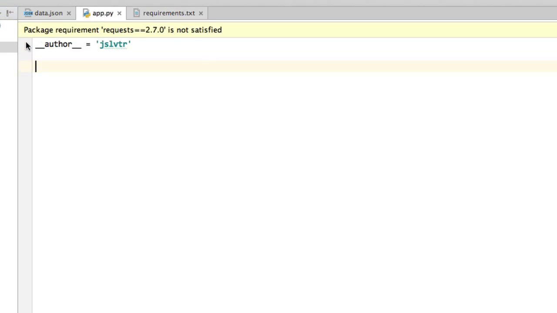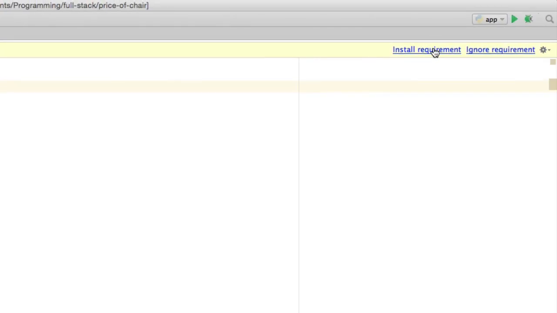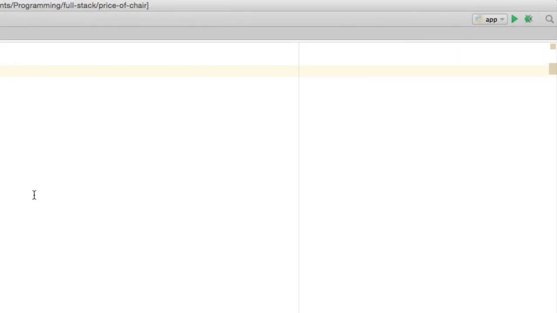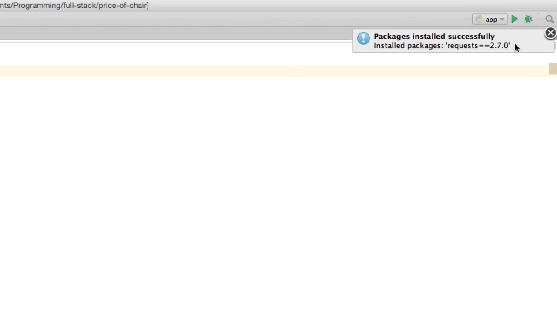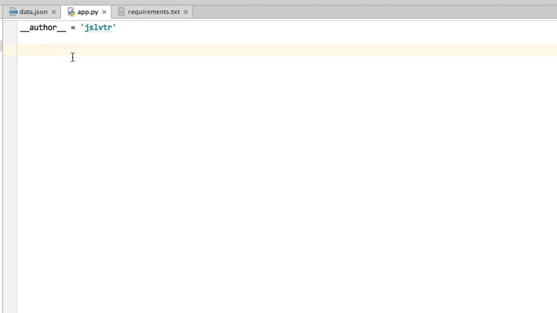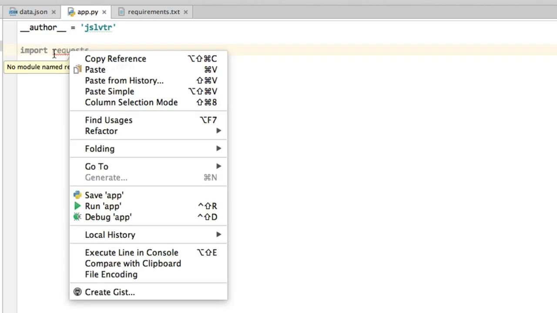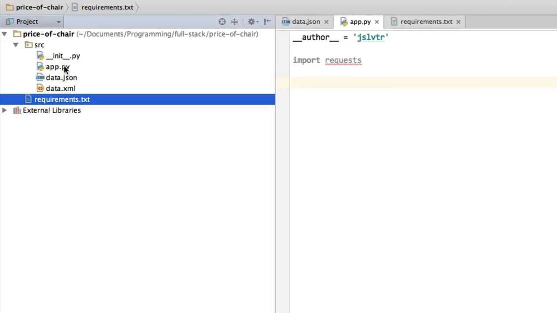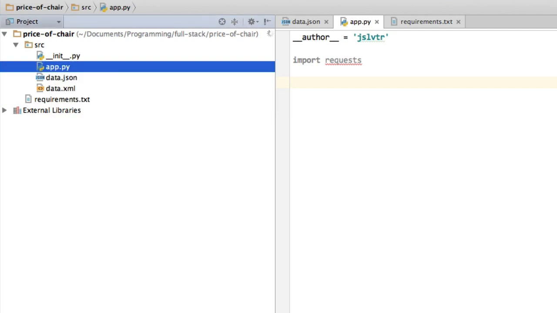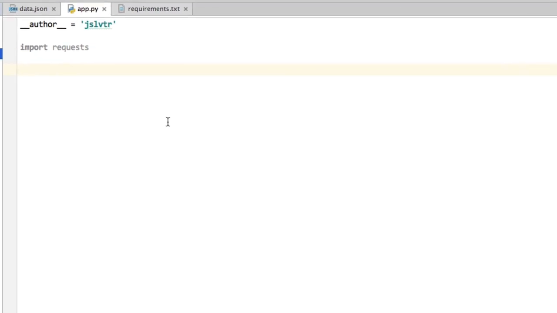Okay, and then when we go back to our Python file, PyCharm will already tell us that this package is not installed and that we should install it if we want to use it. So we can simply press on install. And after a wee moment, the package gets installed. And now we can go into our app.py and say import requests. And sometimes PyCharm does take a while to be able to do this. It is sometimes quite slow. So I'm simply going to run that and then it works.